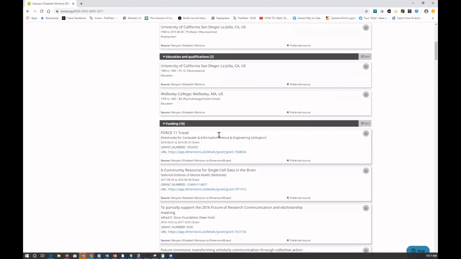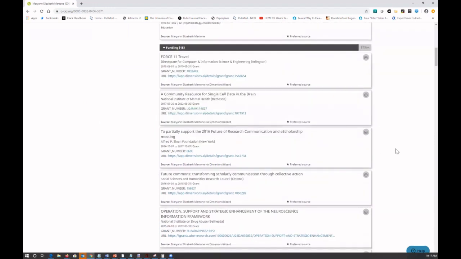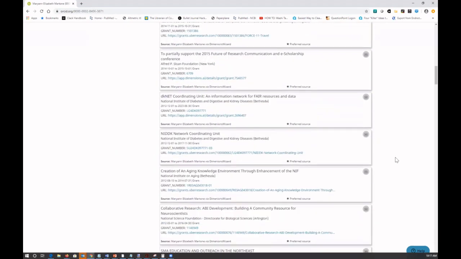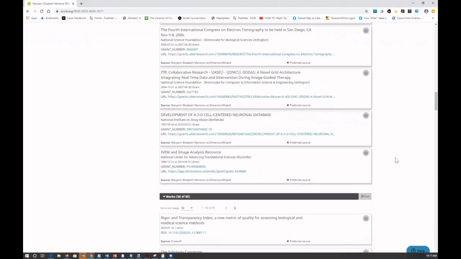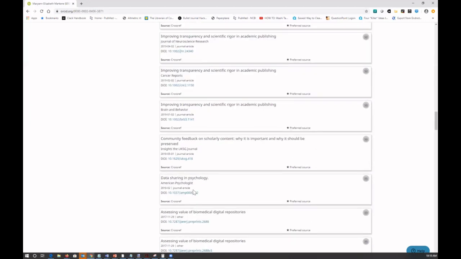Here's her employment, education, funding. Now this is one section that I think can be very, very helpful because it can pull into the SciENcv information. My goodness, she's been busy. And then all the publications. And you see here preferred source, and that is coming from something called Crossref.